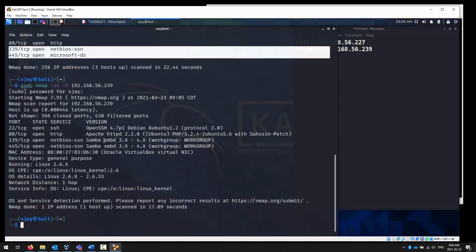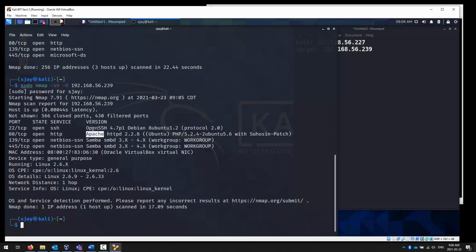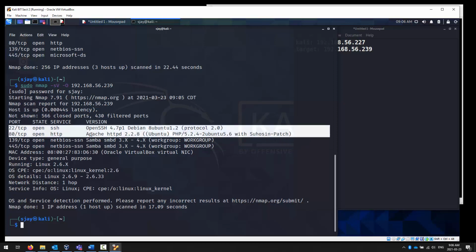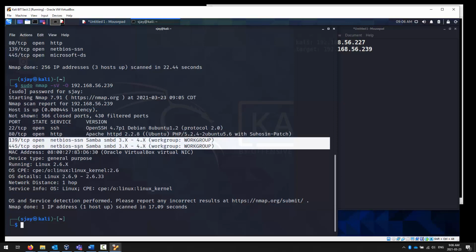And again here we get some indications that they are probably older versions of Samba, so we're definitely going to focus on there. We've got a web server running and OpenSSH. So we're going to actually take a look at all of these services in our attack today. But as always, we've found Samba. Looks a little older. We're going to start focusing on that.